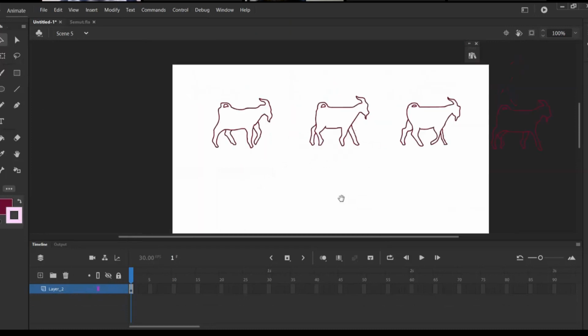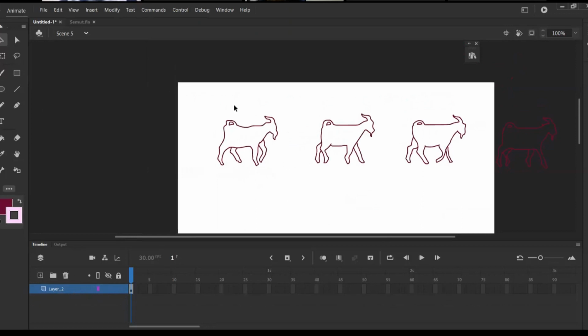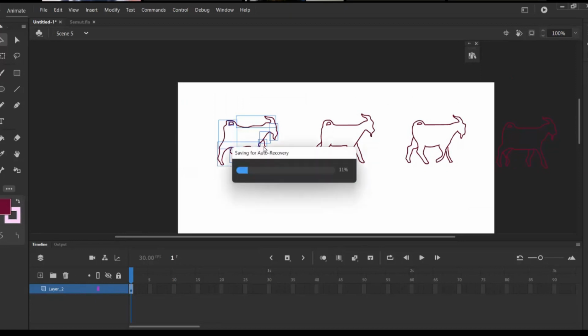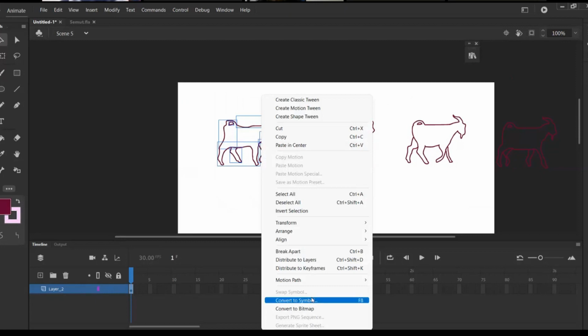And then I will convert this shape to symbol. Either you can right click your mouse, or you can press F8 to convert the shape.